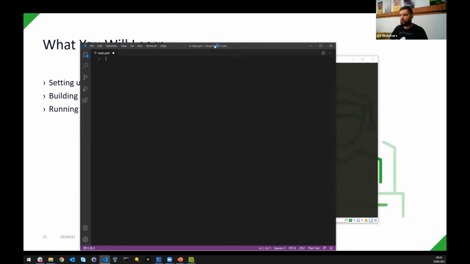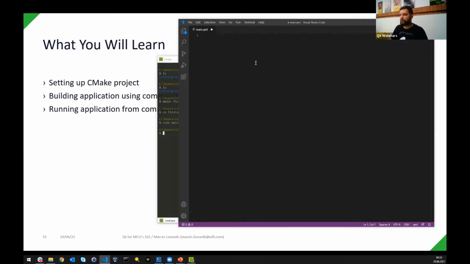This will open up a new window of Visual Studio Code. And let's try to define some UI. We will need import Qt Quick, a subset of the types. And I have to mention that the version in the import is optional.